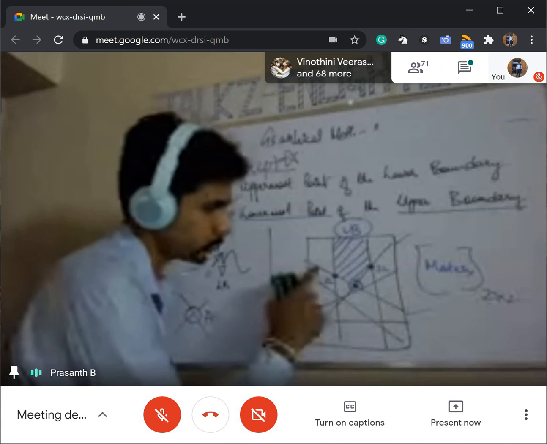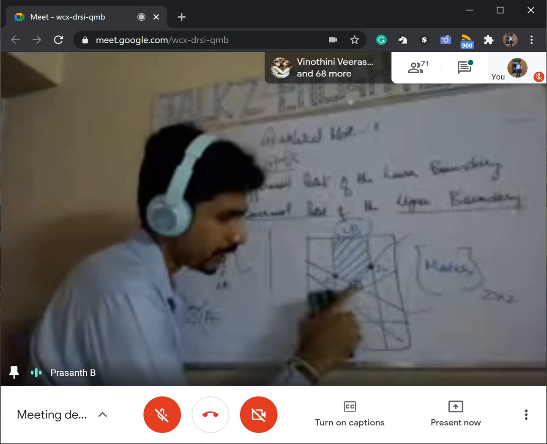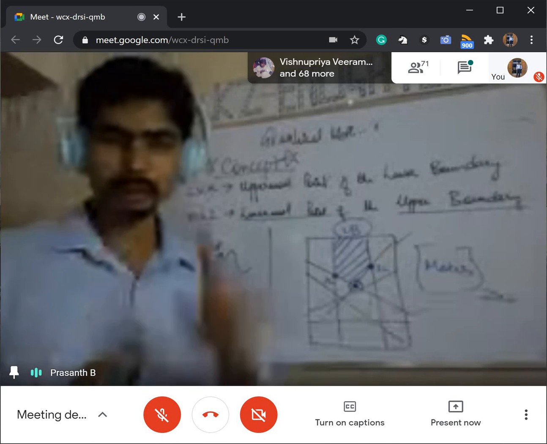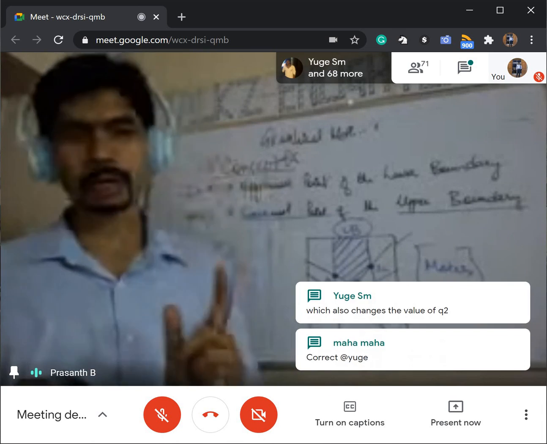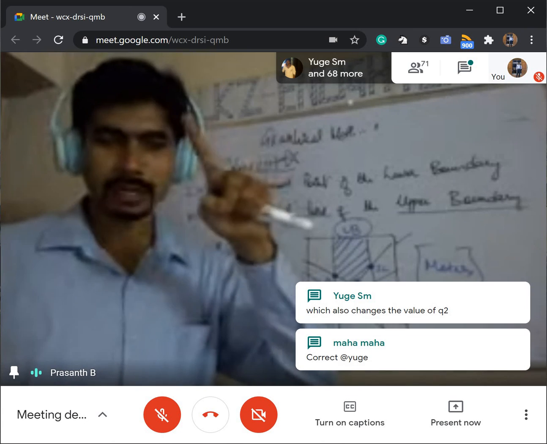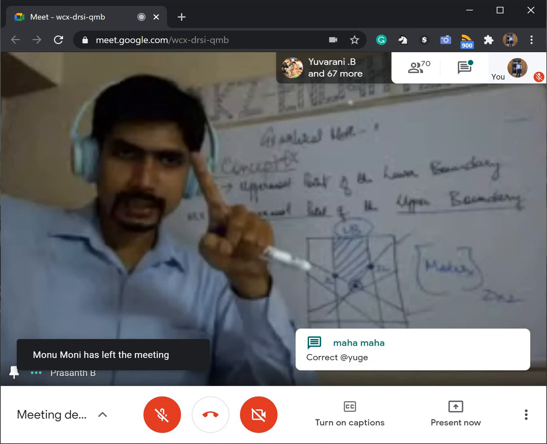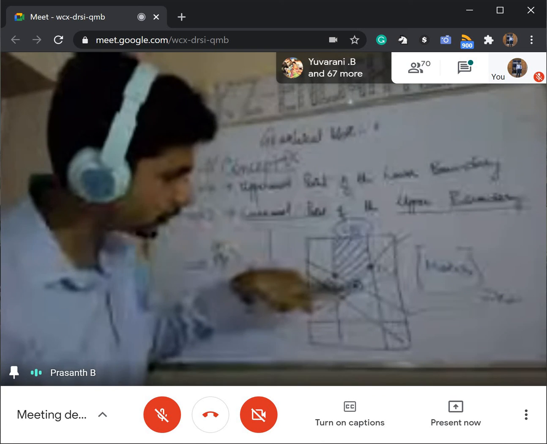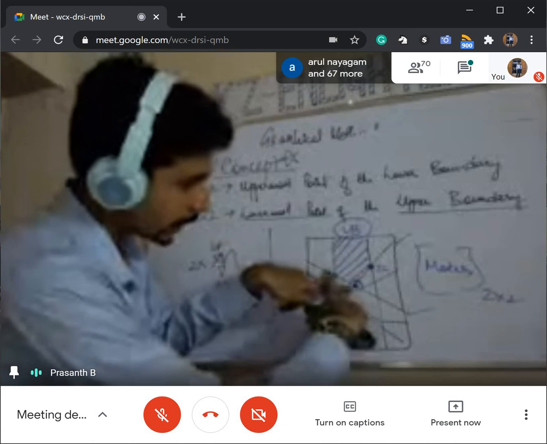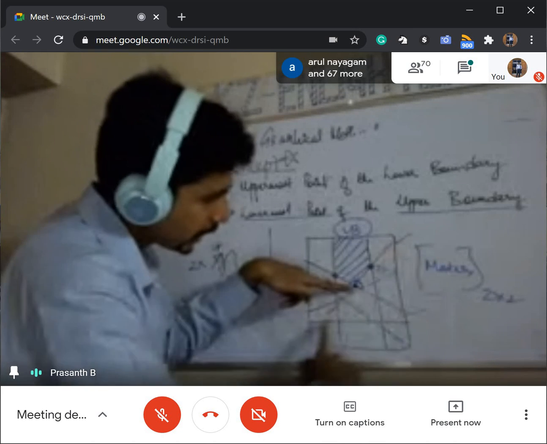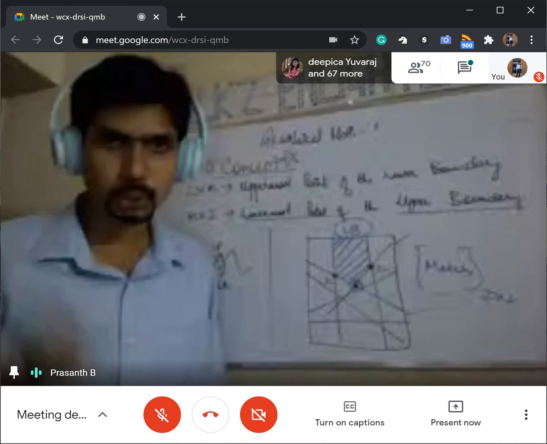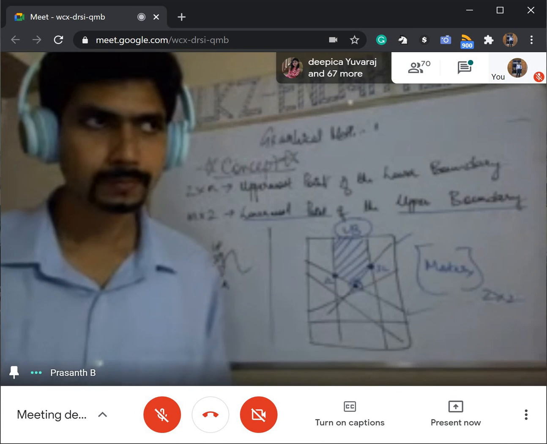See, on the point, if that is the lowest point, first you identify which is the lowest point. Keep your hand there. After keeping your hand there, which are the 2 lines which are intersecting at that point. See, you keep the finger there. Which line is passing? This one. Which line is passing? This one. So these 2 lines only in the matrix you have to take and continue the problem.